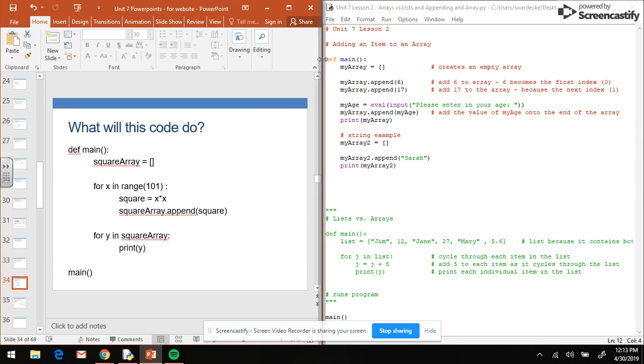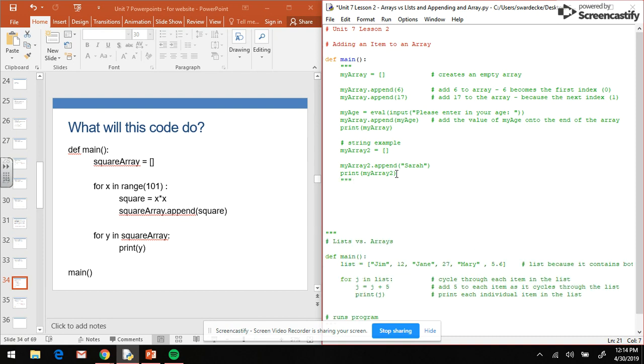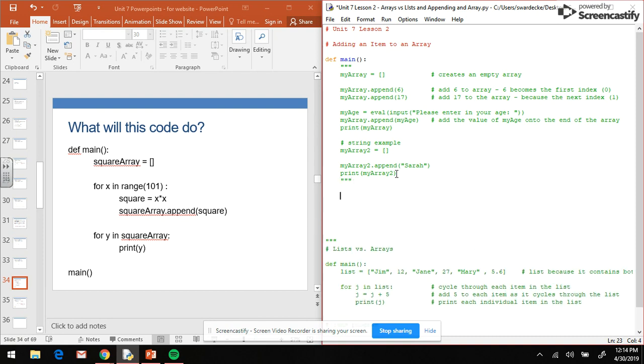So we're now going to try this again, but we're going to actually use a loop to help us do it in a slightly different way. So if you want to comment out this piece, that's fine. If you want to leave it in, that's okay too. Now we're going to experiment a little bit more with for loops and arrays.